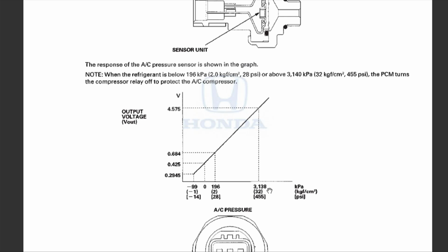Depending on the different pressure level, different voltages get output, and the range you want it to be is between 0.68 to 4.5. Actually, I think right here it says 1.4 volts, so a little bit higher than that. But that's basically the range you want your V out to be. Now, I did not test the V out in this video, but if you do want to measure the voltage, it's the middle pin right here.